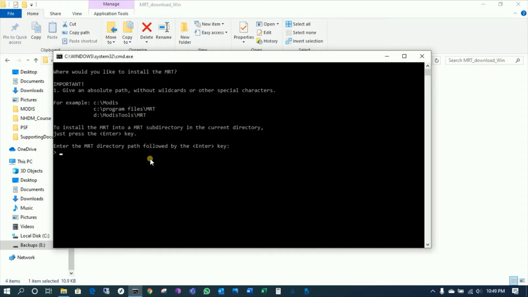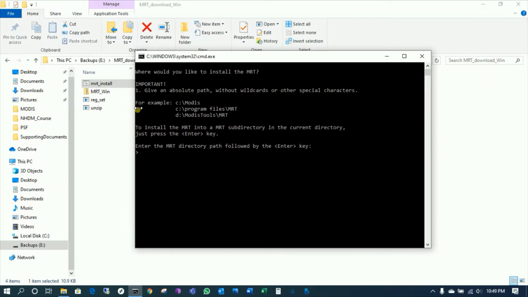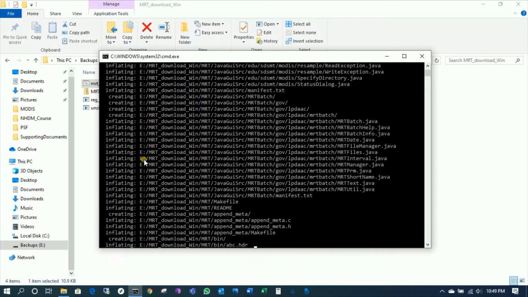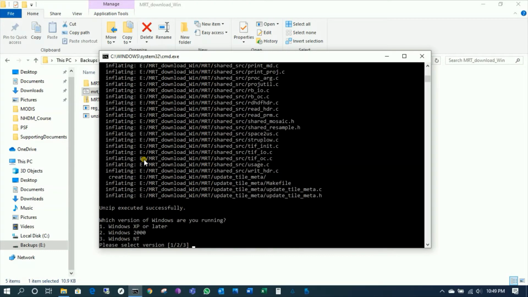You just press enter. Once you have pressed enter, it's going to ask you on where you want to install your utility. I press enter, and then it would install it in the same directory where the file is. If you want to install it somewhere else, you could probably give the URL like C:, whatever that may be. I want to do it in the same directory, so I'm going to press enter. It's going to tell me if it's there or not. It's definitely not there, so I'm going to press yes. It will create it and it will do the installation there.